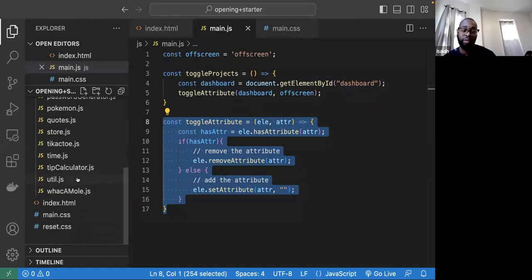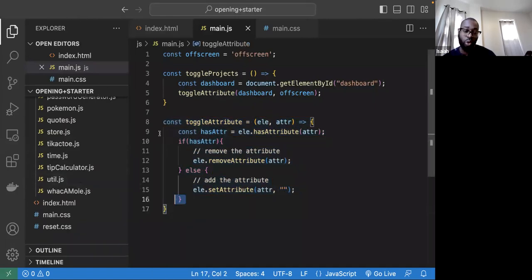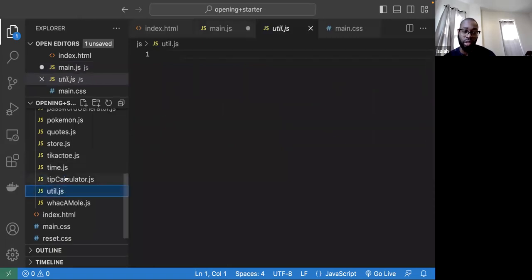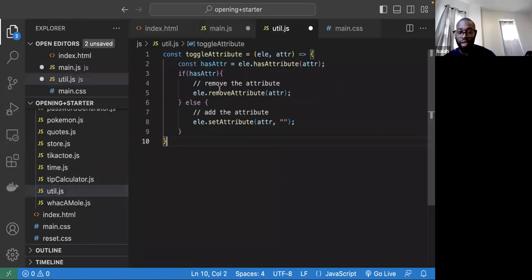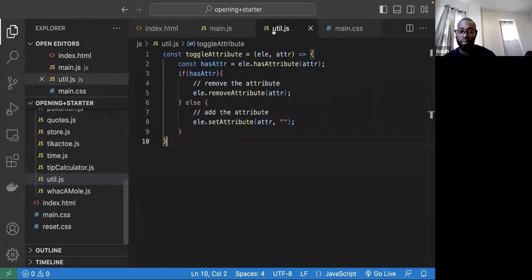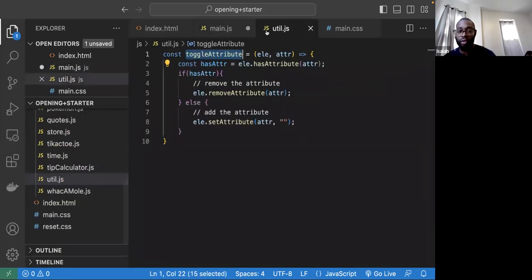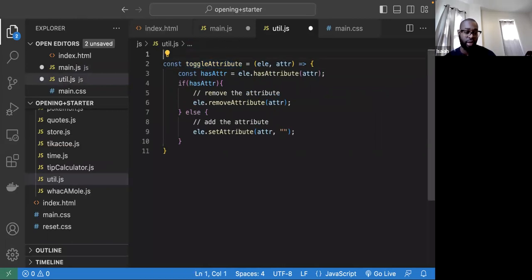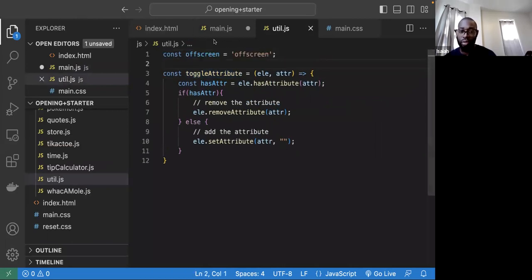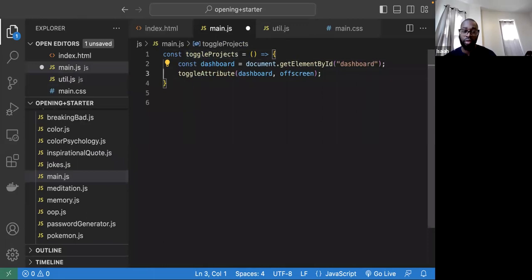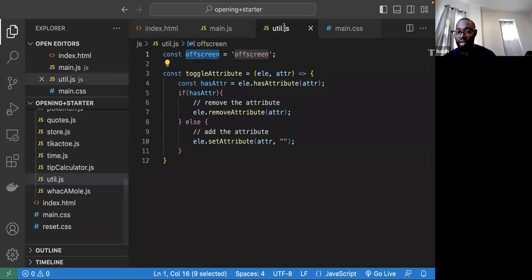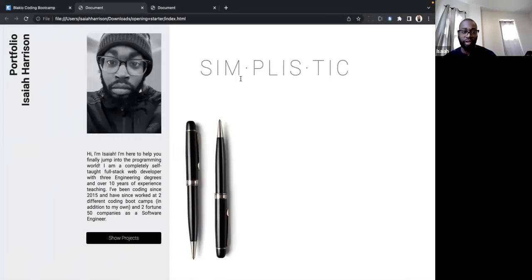So whenever we have something that we can potentially use in different files, we want to move it to what's called the util.js file. So that's in here now. I'm gonna save this. So this toggle attribute is inside of util.js, so main.js has access to it. I'm gonna remove this string as well, and I'll put that inside of util.js too, just in case we want to use this string inside of a different file. I'm gonna save this. Then I'll further explain why this file knows about things that are in this file. Let's just test this out real quick to see if this works.